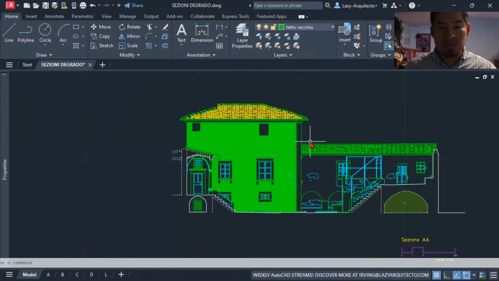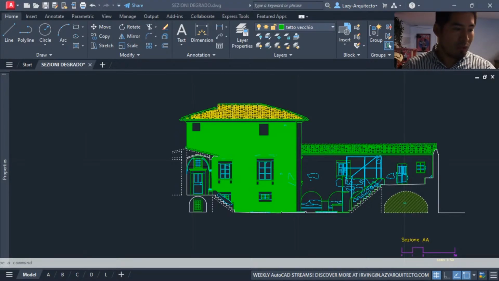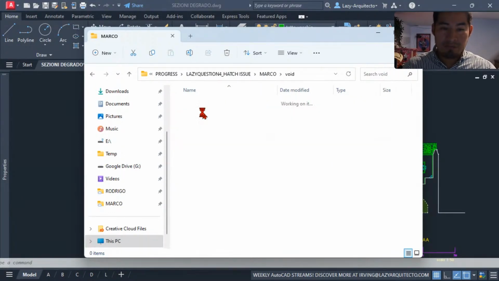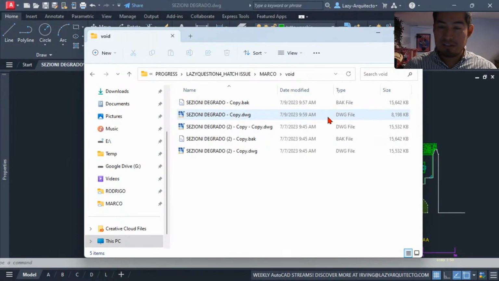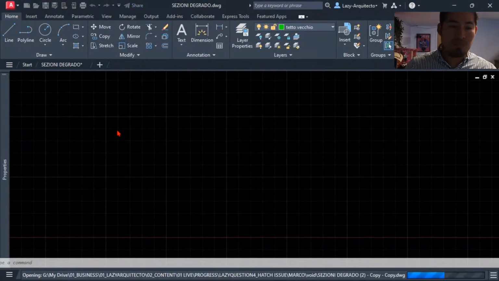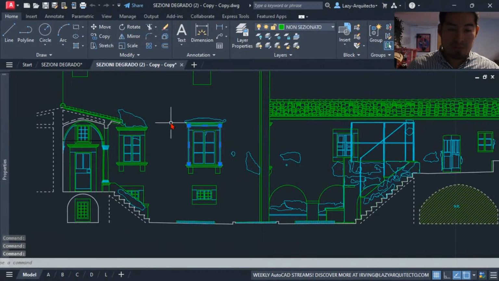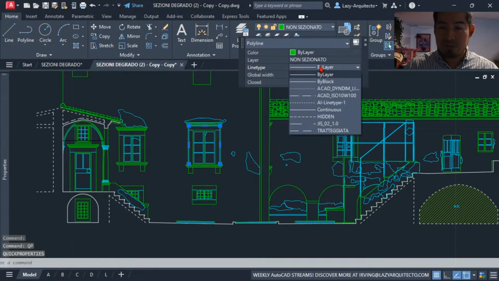What do you think about how we were able to solve Marco's problem of the hatch? So we purged the drawing and we did all of these steps. So if we go back to Marco's drawing over here, I saved a copy, right, just in case. Where is it? It's right here, the 15,000 kV drawing. So I'm going to open that up just to do a final inspection.